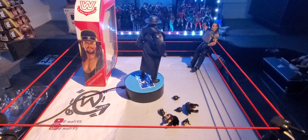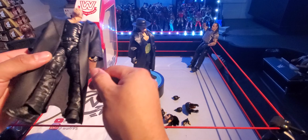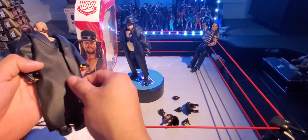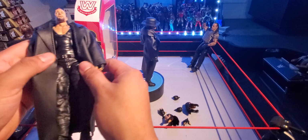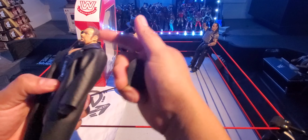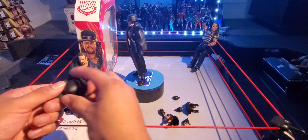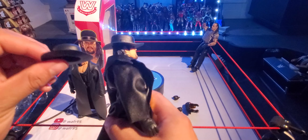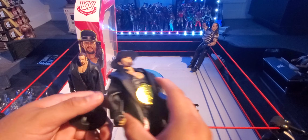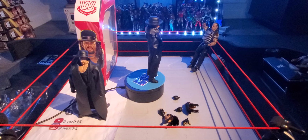Nice. All right, cool. Now I have this Undertaker, which is, I think, the WrestleMania 32 Undertaker Elite. And as you can see, he kind of has the same robe, but this is a different material than that one. But it's kind of the same style. Now, this is a more modern Undertaker because he has these jeans right here, the goatee and the short hair. So this is a later Undertaker, but I thought I'd bring it out because it has the same robe. And I think this is the hat that came with my Jax Undertaker. It's kind of the same as this Undertaker here. Now I noticed that they didn't put the Sarah tattoo on here either. I don't know if by 2010 he didn't have it anymore. But yeah, I just put the hat on him for now.